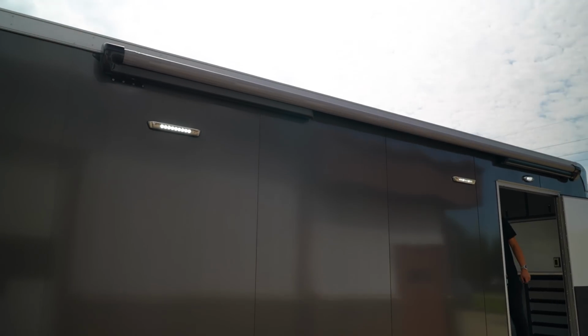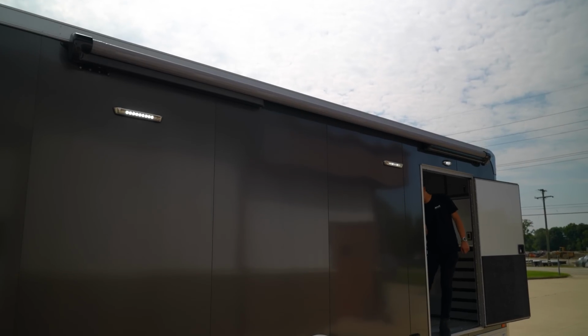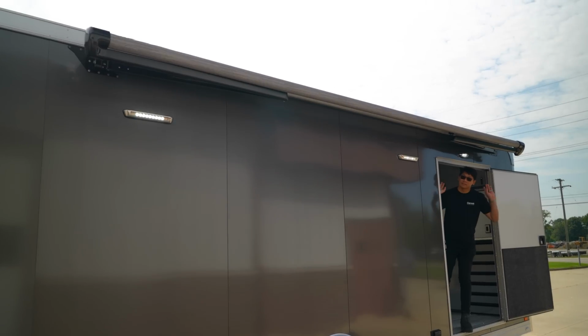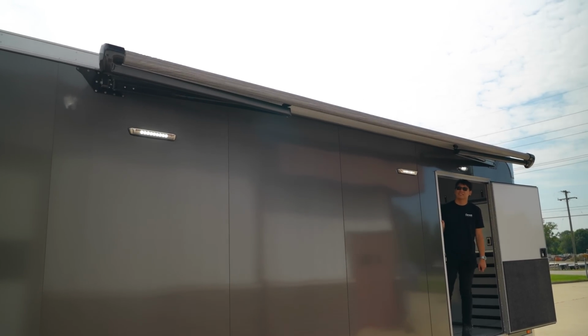These lights, we just turn those on. So of course we're always working on the car in the dark. There those are. And then the awning is electric, which wasn't even, this is a bonus. Just let off it, it'll roll out on its own.